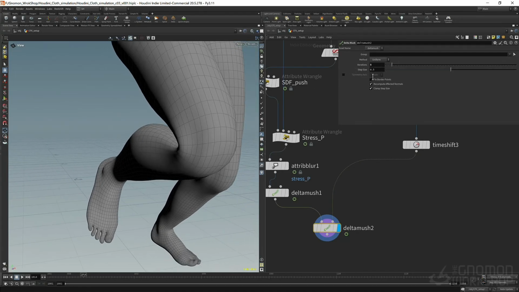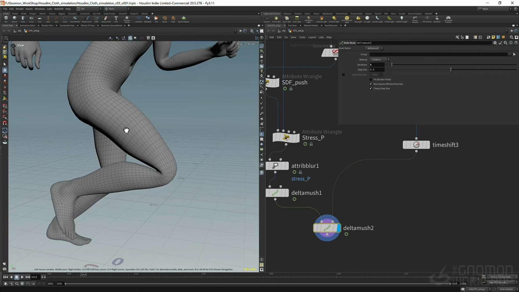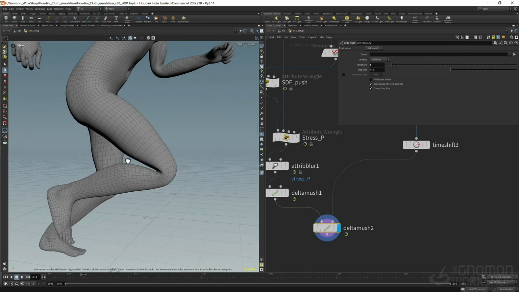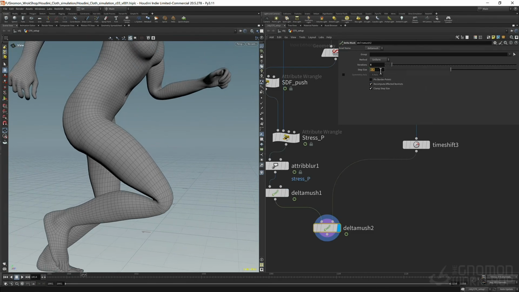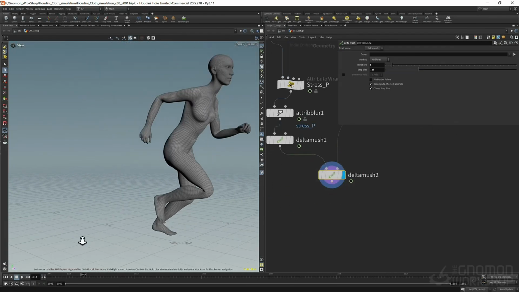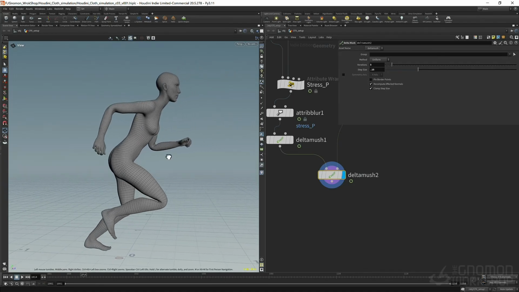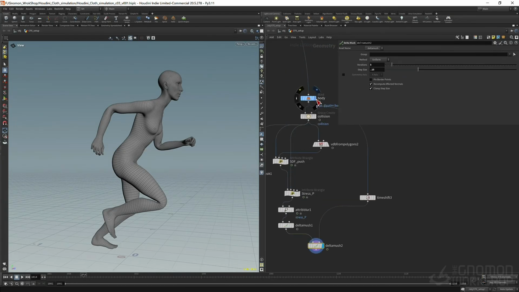Now we have a smooth, normal geometry everywhere. We reduce the effect because we don't want to affect unwanted areas. We try to make sure we maintain the original shape, but we are also going to reduce the step size. So this is a soft delta mesh on top of the previous one. And I think that's it for fixing the collision geometry. If we compare this one with this one, it's now much better in terms of intersection.